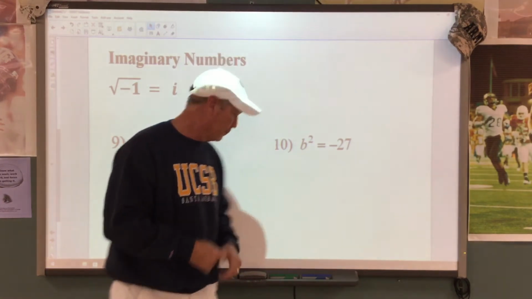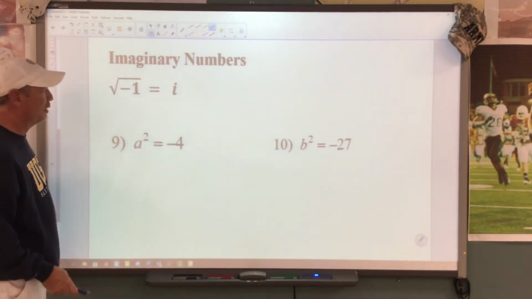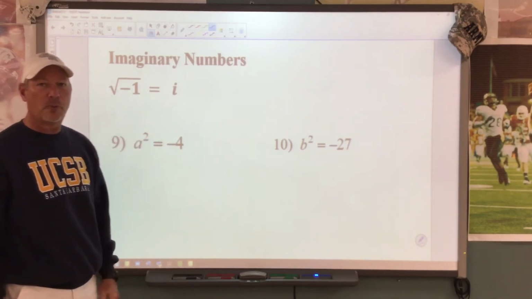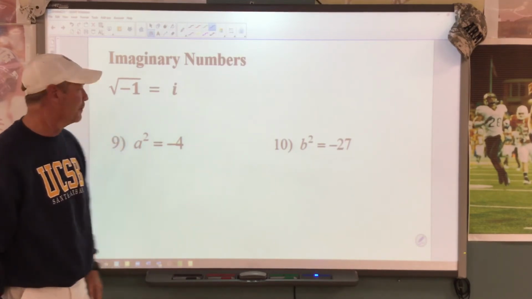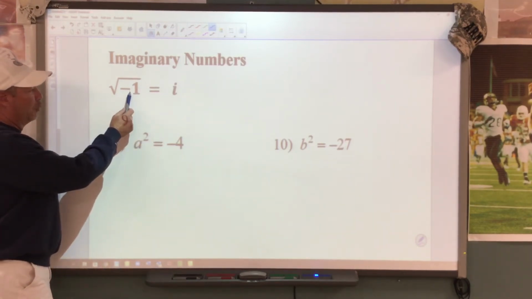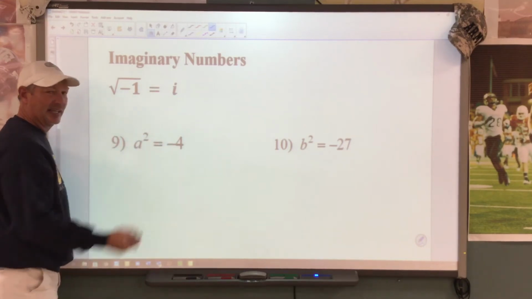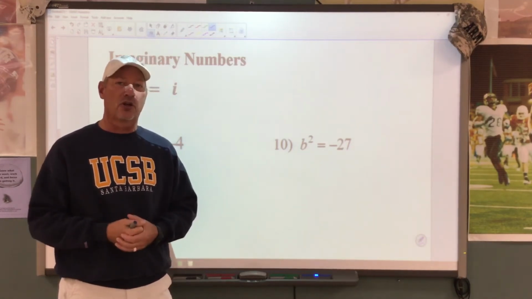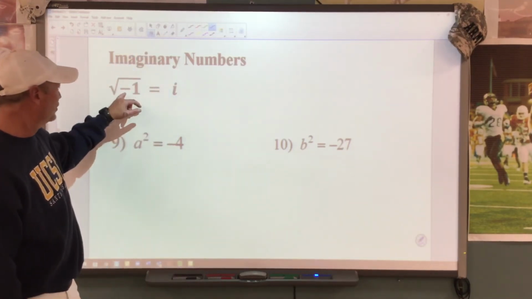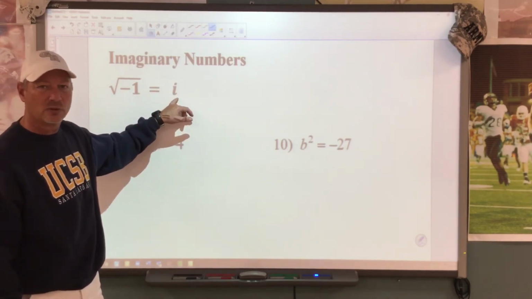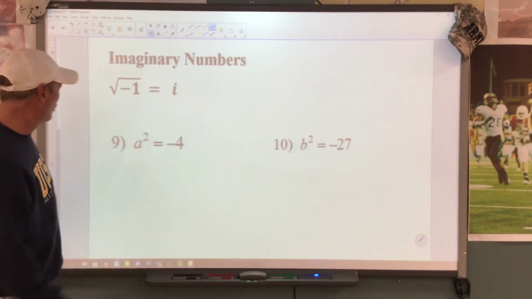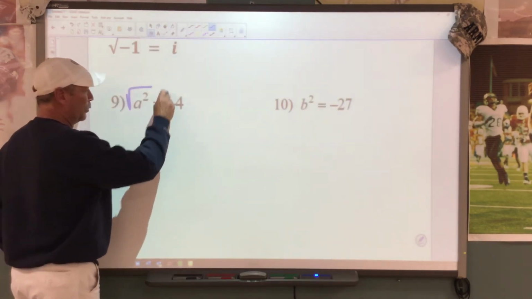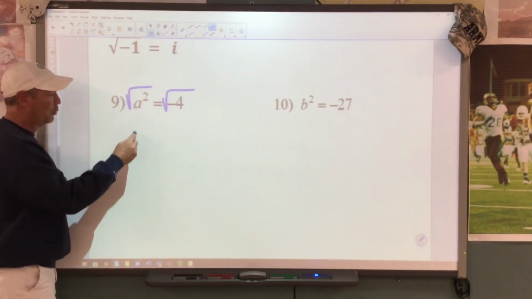We have the knowledge now, okay? All right, so I'm going to ask you, we're going to take the square root of a negative number, but what you need to memorize is this. You need to put this at the top of your paper or put it somewhere on your paper where you memorize this and use this in your notes. The square root of -1 equals i, an italicized i, which stands for an imaginary number. Sometimes you'll hear us later in the future call it a complex number. But the square root of -1 equals the letter i. So when I work this problem, I'm going to take the square root. The square root of a squared will give me an a.